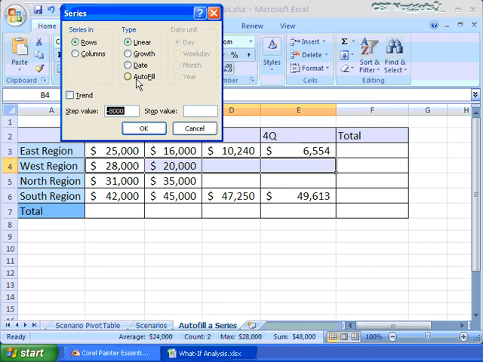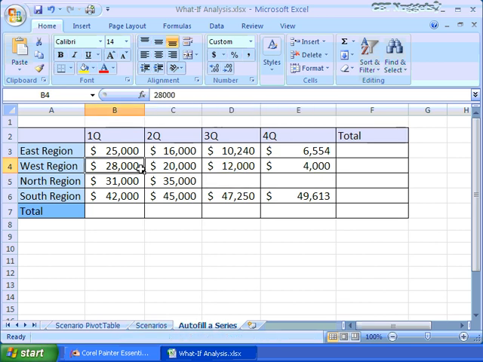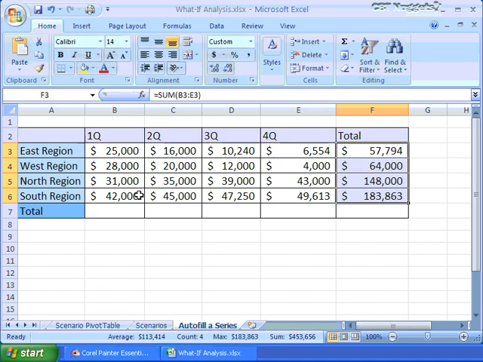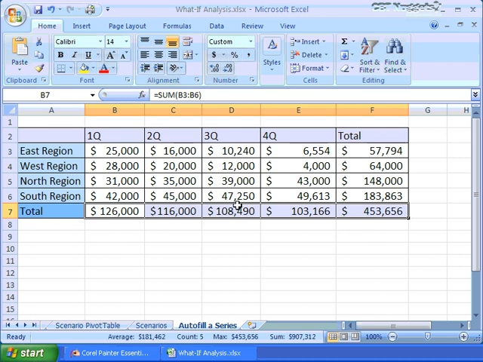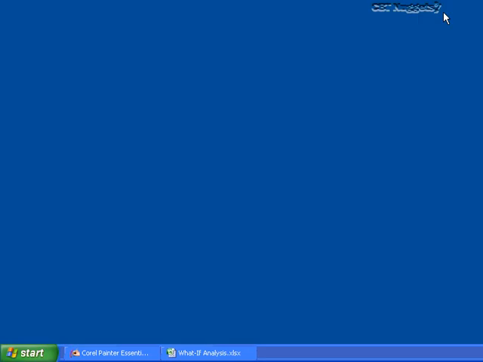You can go into your series though, and you can choose a growth, which is a percent calculation generally, and a linear, which is just the same value added to each extra item that exists there. You can put a stop value if you want to, or you can let it just trend. The trend, notice, is the exact same thing as just copying it over. And of course, what we're doing here isn't by any means specific. These values may greatly change, but at least it gives you a little bit of data that you can use to plan for the future. And when it all comes down to it, do we ever know what the future holds for us?